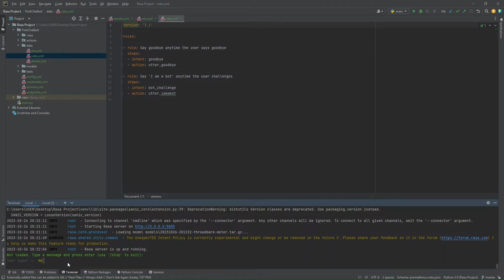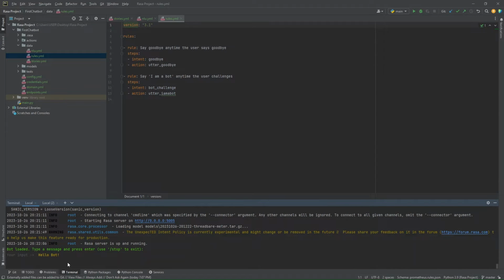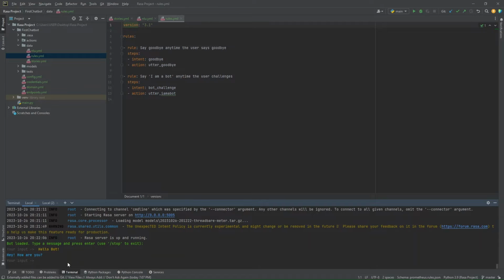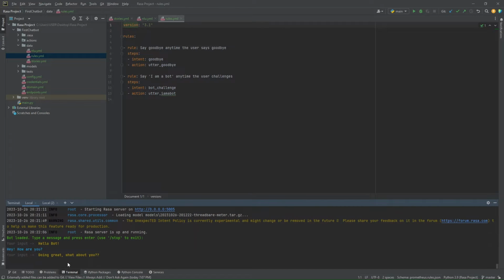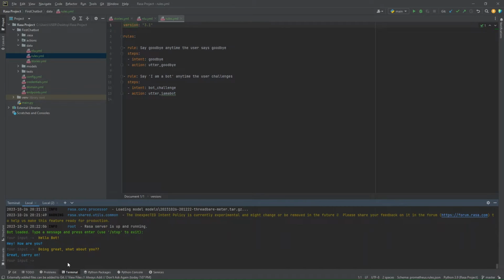So we can go ahead and greet our chatbot. And we can see that it can greet us back, and we can converse with it using the nlu.yml as reference, because our chatbot only knows what we've trained it on.